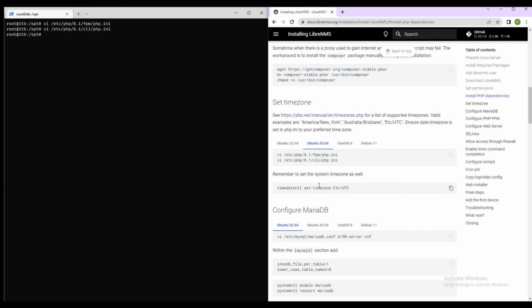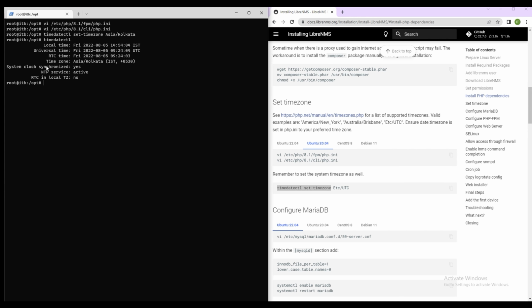As a reminder, don't forget to change the Ubuntu OS's time zone. To cross-check your OS's time zone, type the command timedatectl.